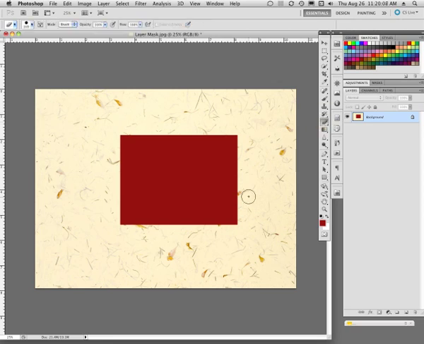I can go in with my eraser tool, but that doesn't work. I'm going to hit Command or Control Z to undo that. I guess I could always use my clone stamp tool to clone an area in here, but that's a lot of work and that doesn't get me back to my original image. Well, this is obviously not the way we want to go. So let me show you a much better way of basically erasing.